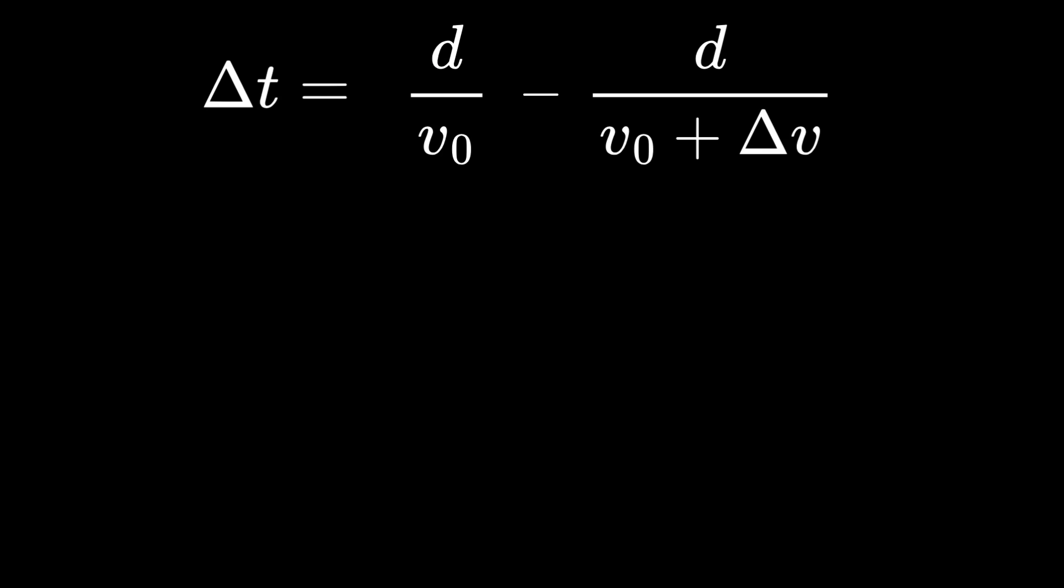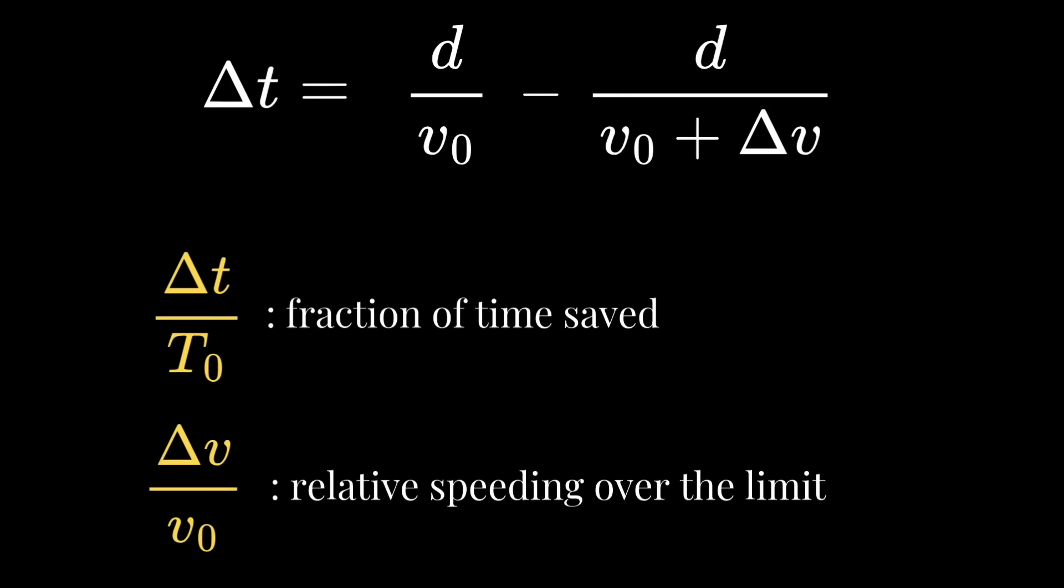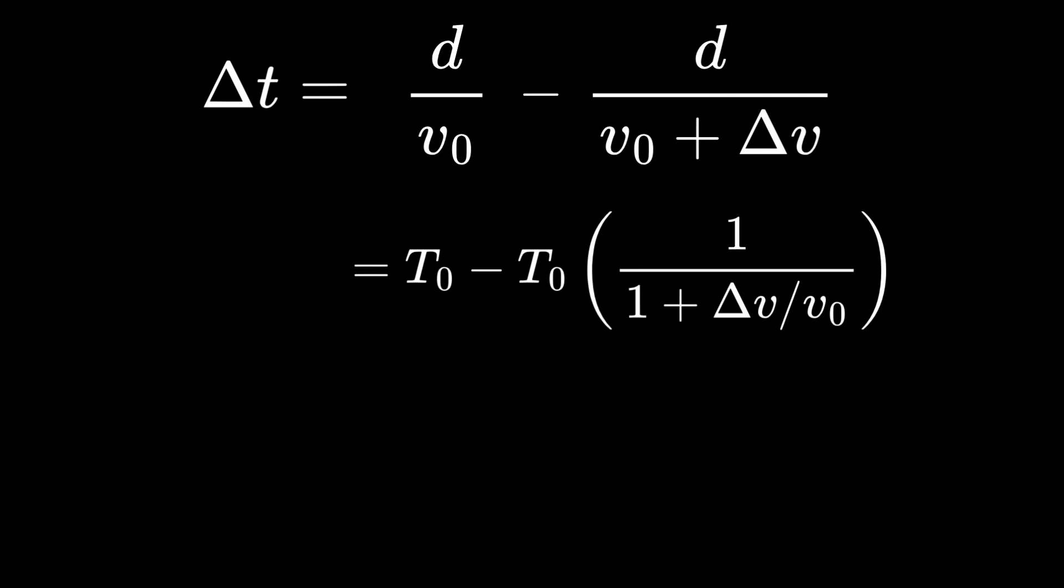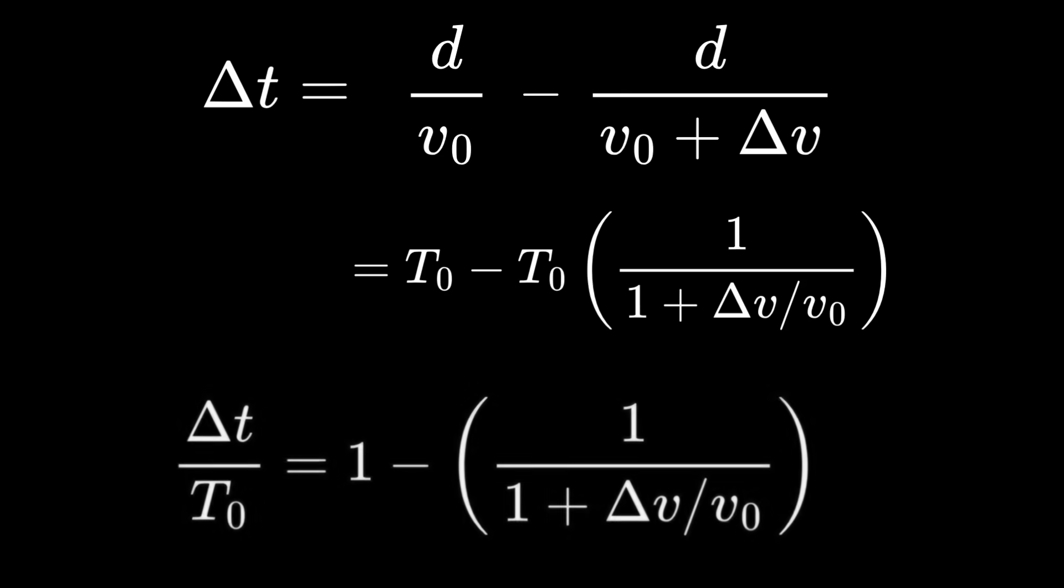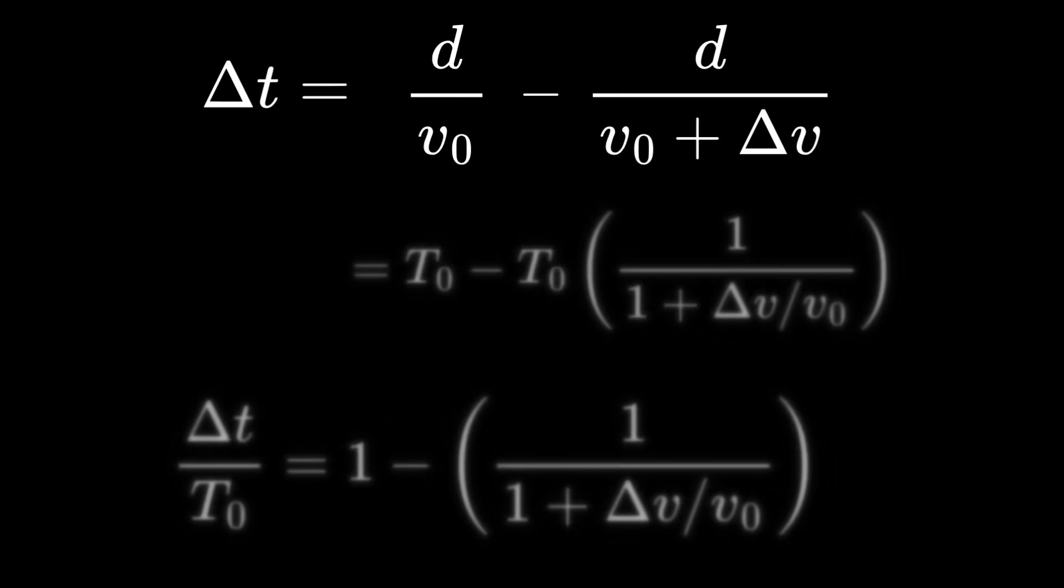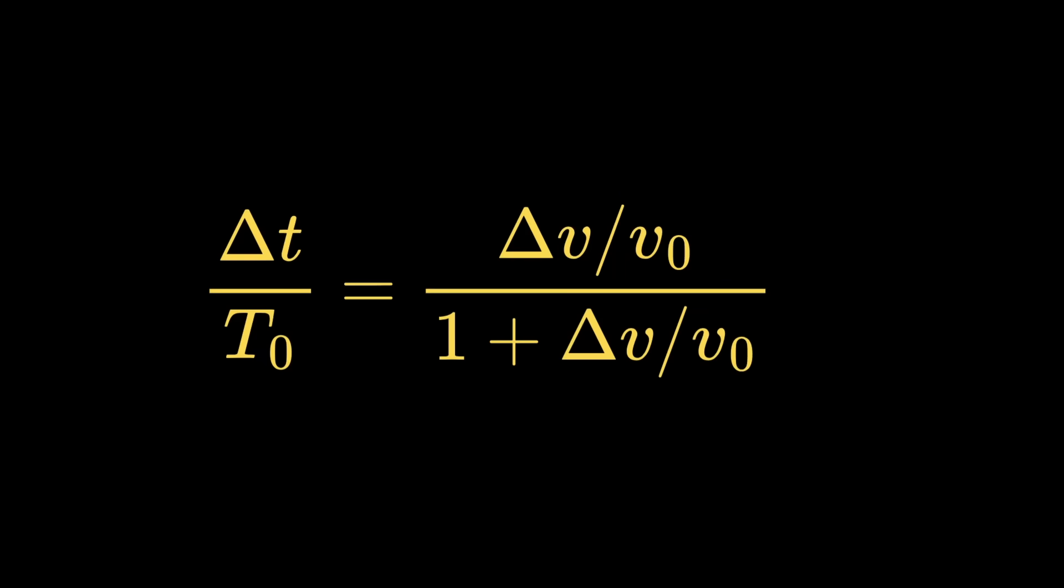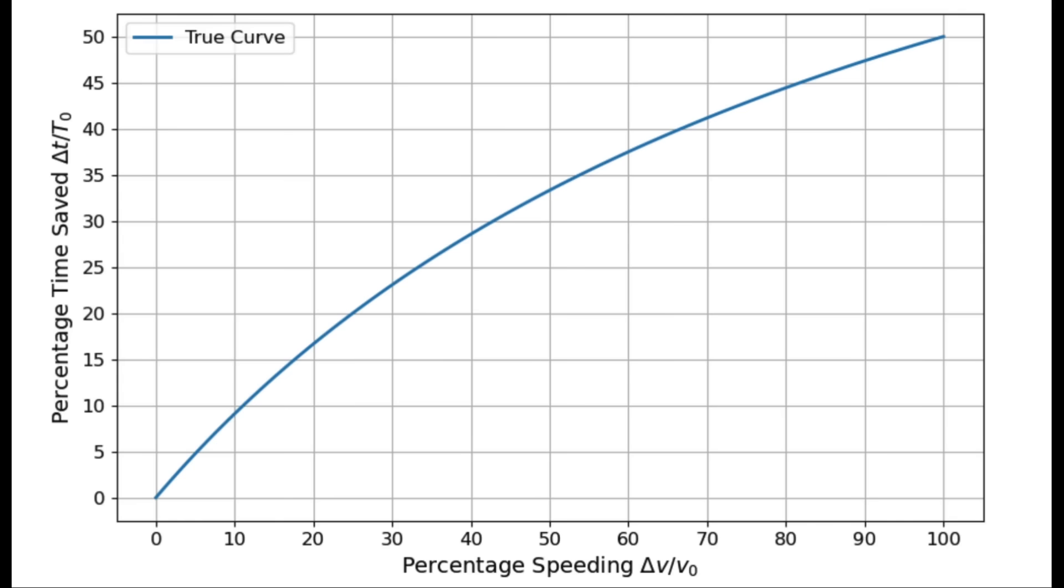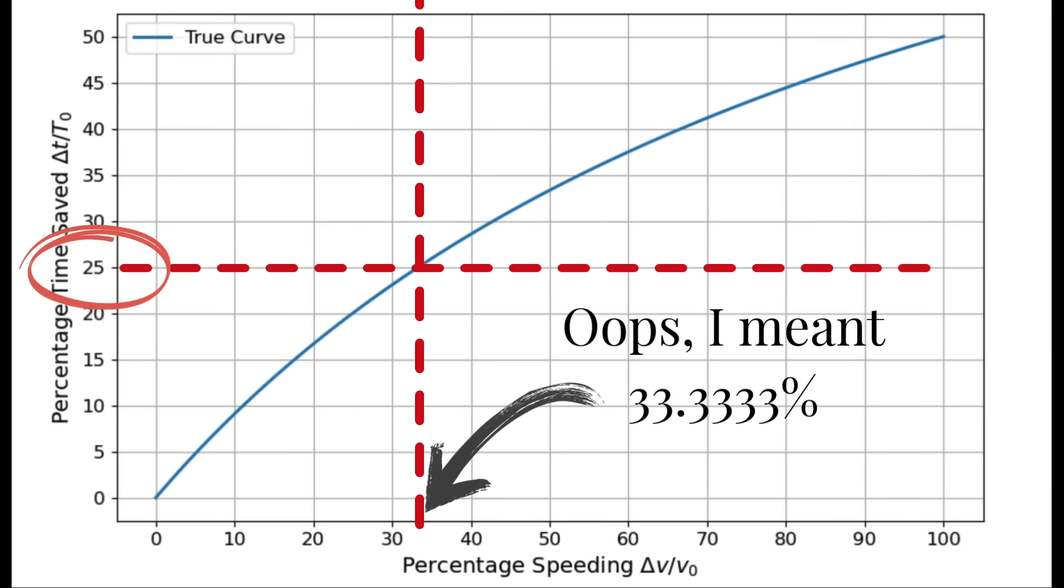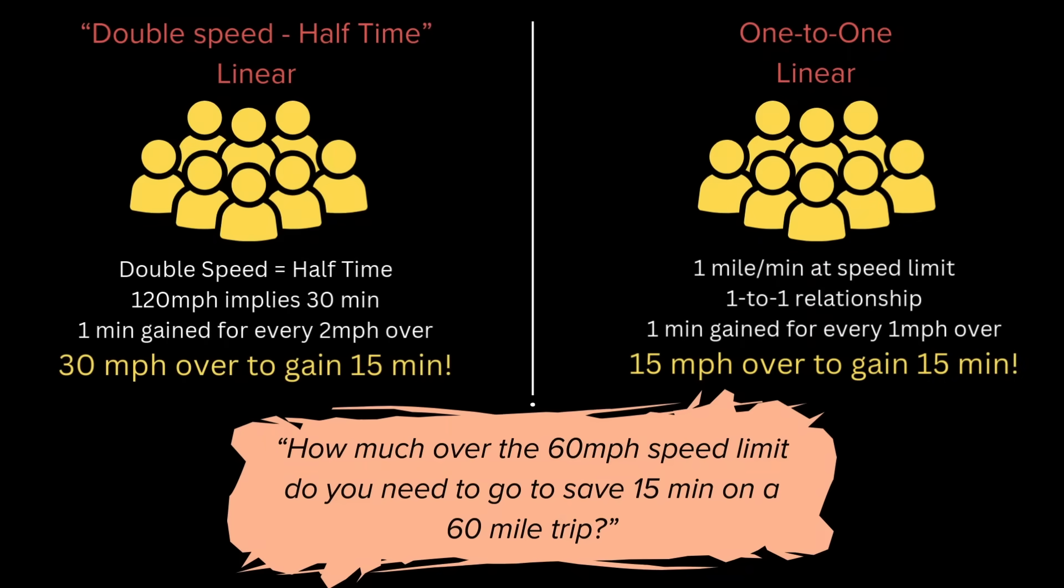To make our analysis more universal, let's talk ratios. So fraction of time saved relative to t naught and speeding as a fraction of the speed limit. I can now combine delta t over t naught as this relative time saved, and delta v over v naught as the relative amount of speeding, which gives us a universal relationship between them, independent of the actual distance d or the speed limit v naught. This looks like y equals x over 1 plus x. This is absolutely fascinating. Here is how this looks like graphically. It has the same shape, but now the numbers represent fractional changes or percentages. So to take off 15 minutes of a trip that will otherwise have taken an hour is saving 25% time, which means I need to go 30% over the limit, not 25%, not 50%. So where did our intuition go wrong?